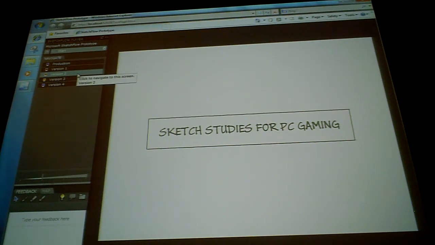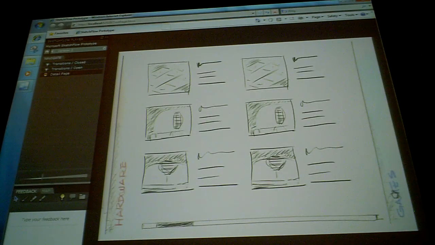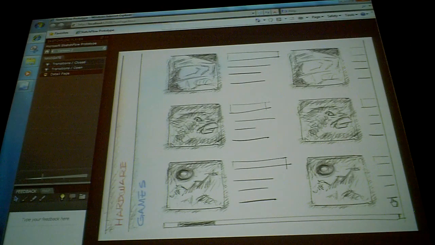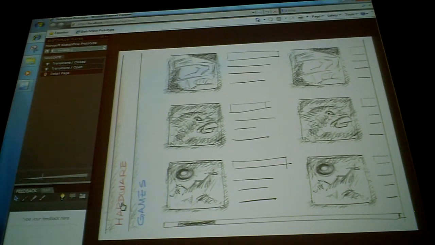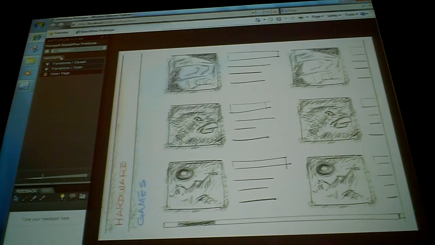Let's jump straight to option 2. This is the one with the tabbed user interface here. When I click directly on that, you see immediately how that would look in the open and closed position. And even though this is only a sketch, an animation, the client immediately gets a really good idea of how this would look like if we actually built it into a real application. But we haven't had to make that investment in time to actually demonstrate that to the client.